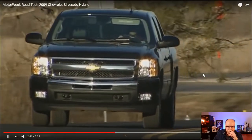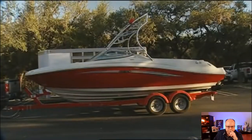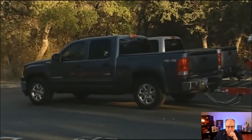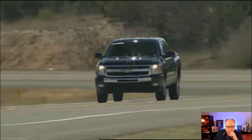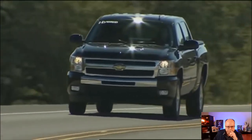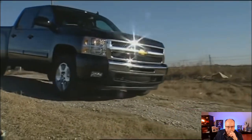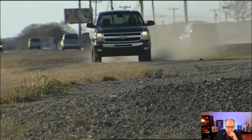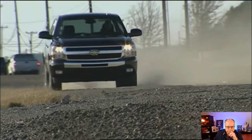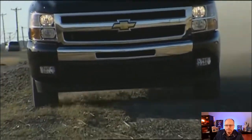And when it comes to daily hauling, the Silverado and Sierra hybrids are indeed no-compromise vehicles. Maximum tow rating is 6,100 pounds for two-wheel drive. Cargo box payload tops 2,600 pounds. On the roads around San Antonio, Texas, we got a solid feel for how these hybrid pickups drive. The front coil spring and rear leaf spring Z85 suspension has been retuned, with a passenger side hydraulic body mount added to enhance ride quality. The variable effort electric steering was numb, but on par with most big pickups. As far as hybrid operation goes, the Silverado and Sierra offer a smooth and seamless transition between gas and electric modes, and ample power is available at a moment's notice.